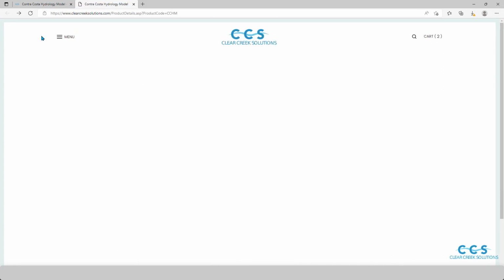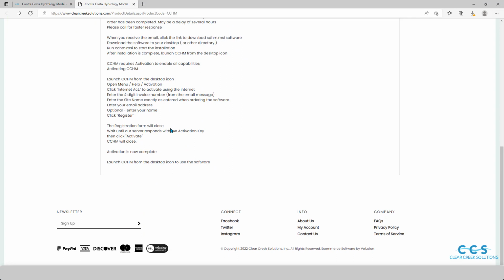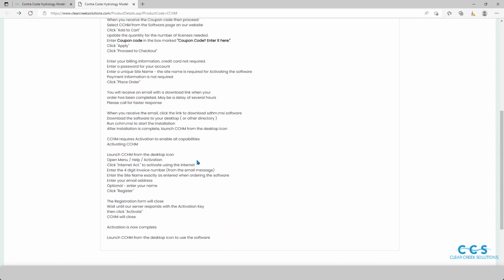Go to checkout, and then if you have a discount code, you can use that, or you can finish the checkout here. And the way that it works with our software is that you'll get sent an email with the MSI and an activation code to activate the software. So you'll download that MSI and you'll install it. It'll download right here. Then you just run the installer. That's a really simple process. And then you'll want to enter that activation code to get the software activated.